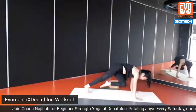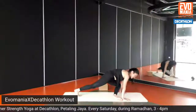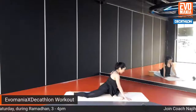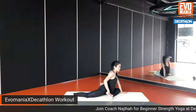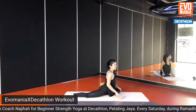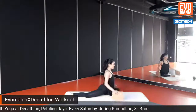Bringing your knee towards the back side of your left hand, and then the foot behind your right hand, and then just lower your hips down slowly and gently. And then if this perpendicular is too much for you, you can always bring your heel closer to your hips down. That's a little bit more gentle from your hip. Keep your left foot flexed, and option to use your block.